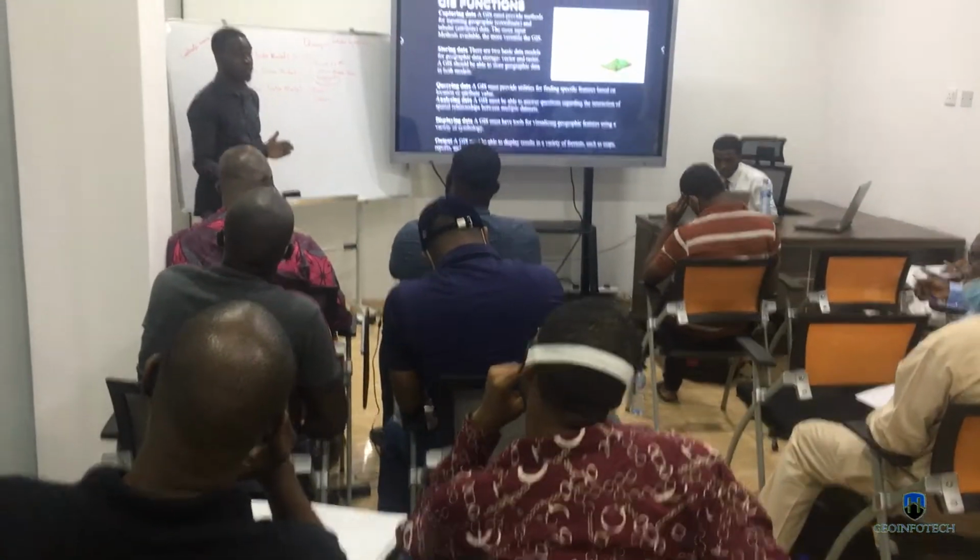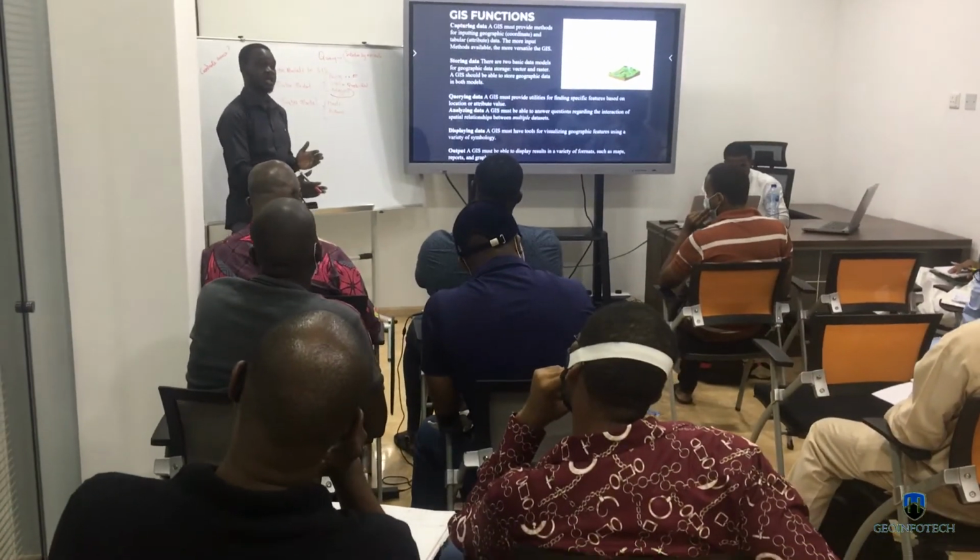Then we'll make sure that there are so many things we can check so that our results will come out very okay. Something like cloud cover and some other stuff like that. But when selecting which satellite imagery to use, there are some criteria, there are some things as a spatial analyst that you have to bear in mind before you do any download. So we acquire an imagery of 1990 and want to give it like 10 years interval, or like 20 years, or 15 years, depending on what you want.